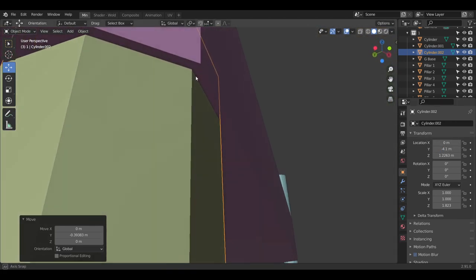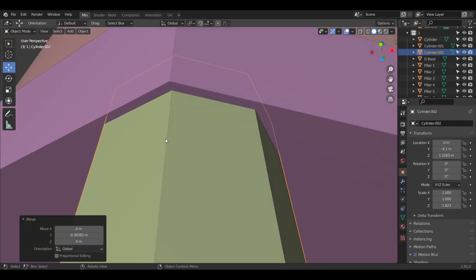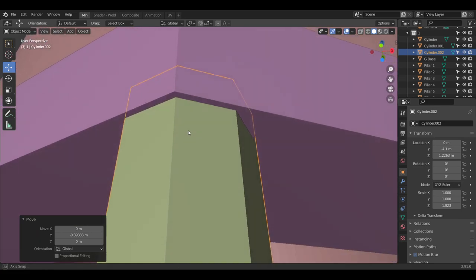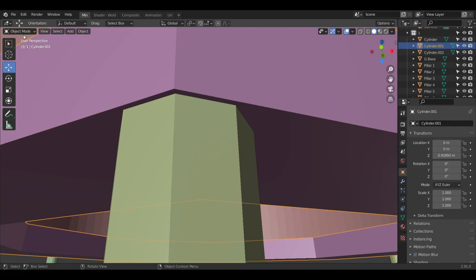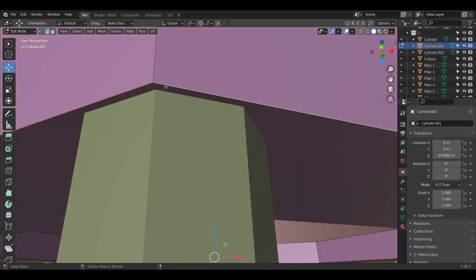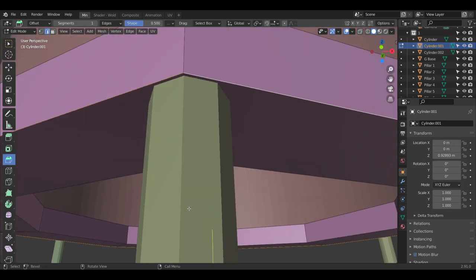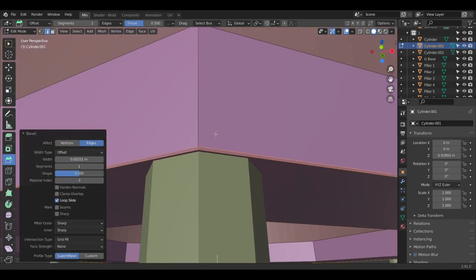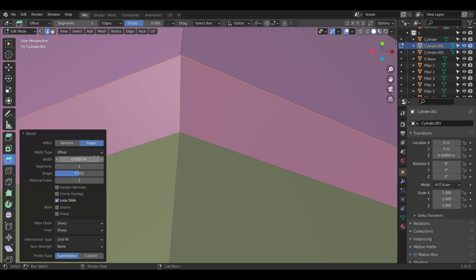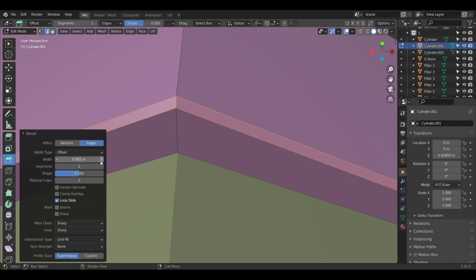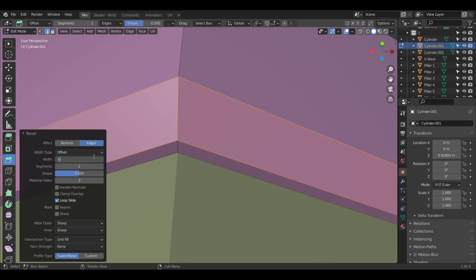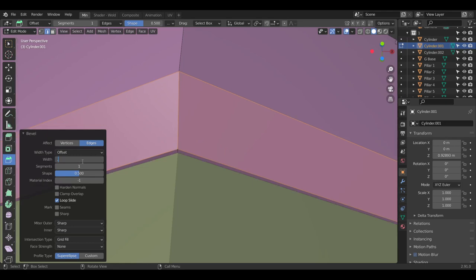Oh, it's like really small dimensions. I actually kind of like that. A little bit of overlap because then we can round it. This will be fine. In fact, I might go ahead and round it right now. Let's do that. Because I think that could look really good for us. So let's put a bevel on here. Oh, the bevel is not going to like us too much. There we go. I'm just going to get it started and then we'll do the rest of it manually. So it's going to be 0.02. 0.017. Oh, wait, I messed it up. 0.02. Oh, it's close.